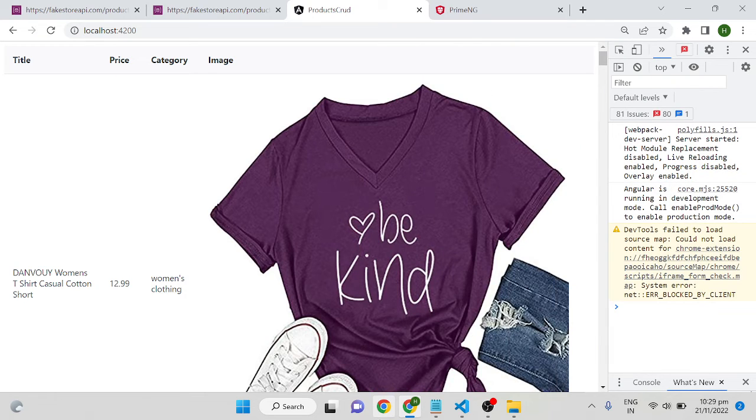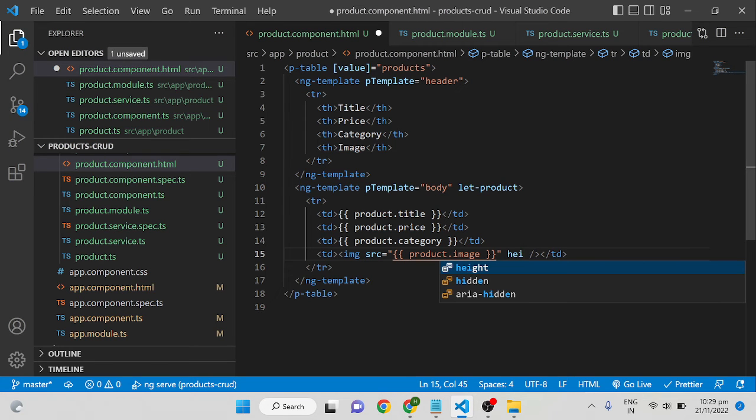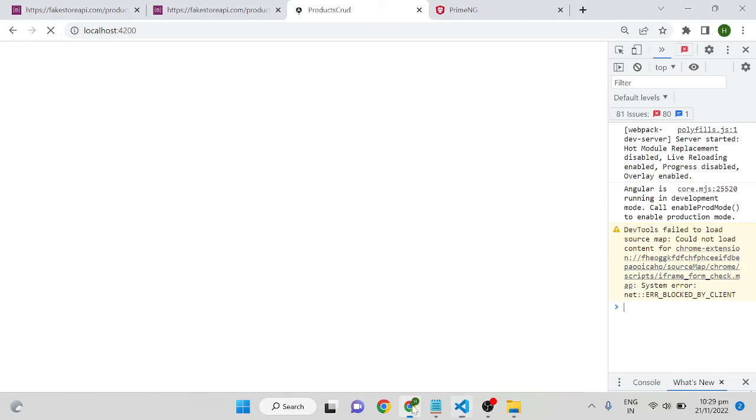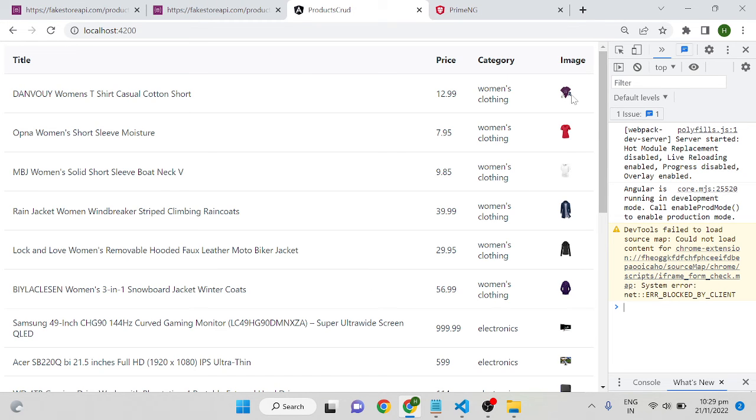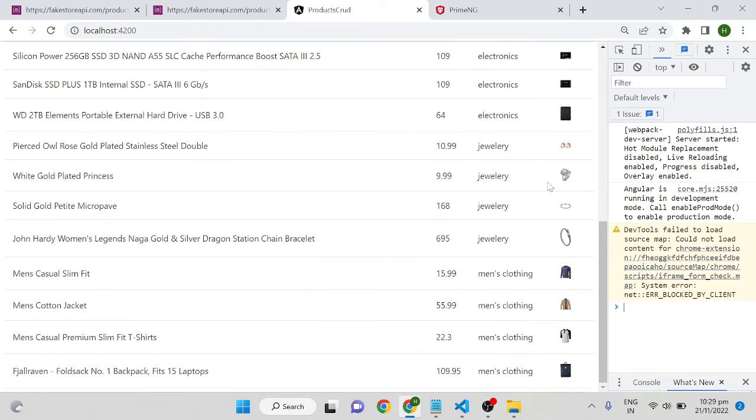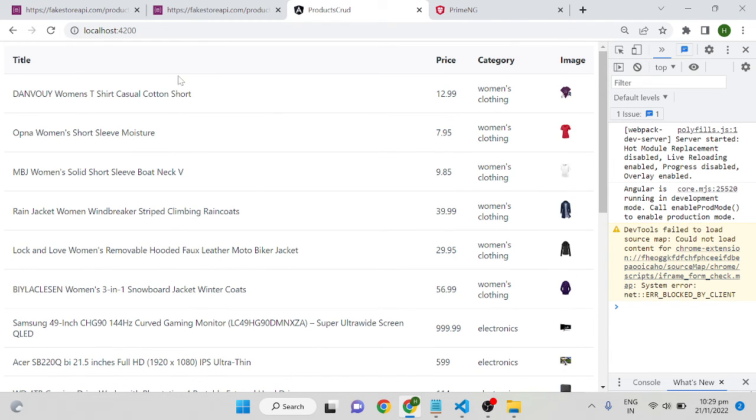Oh, the image is there but it's too big, so I'm giving a height of 20px. I'm not sure how it will look. Instead of height maybe I can give width. Even if it is small, it is fine. Okay, yeah, it's fine for now. So this is how we show a table structure. Maybe we can create a website like Amazon or Myntra with this. I'm just concentrating, I'm not looking at the design right now. I'm just showing how to implement a CRUD operation with the product list. So first, the title, price, category.